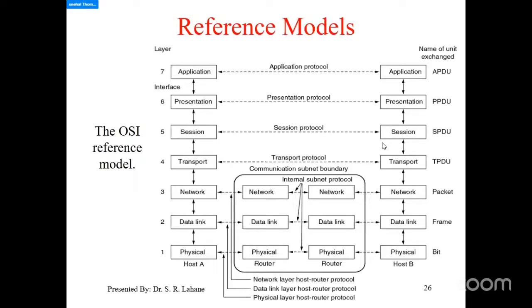At the physical layer, the bit is the data type, because our computer understands binary, 1010, digitally. So bit is the data type at the physical layer, frame is the data type at the data link layer, packet is the data type at the network layer, and at the transport layer, segment or transport protocol data unit. At the top 3 layers, session layer, presentation layer, and application layer, the message is the data type.